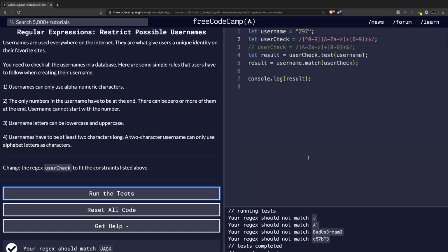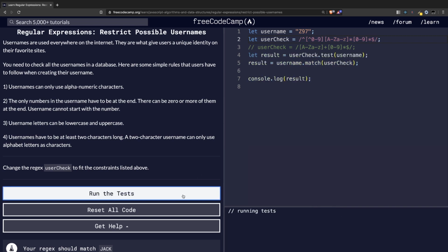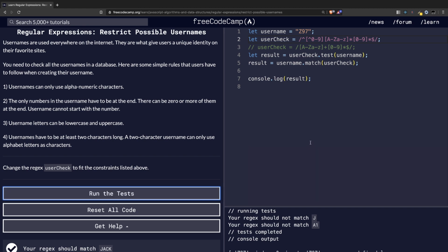No. Should not match J. Should not match A1. Should not match bad user. So we're matching J only. So basically we need 2 of these. At least. Have a good day, Patrick.